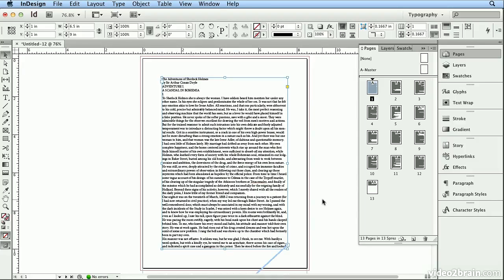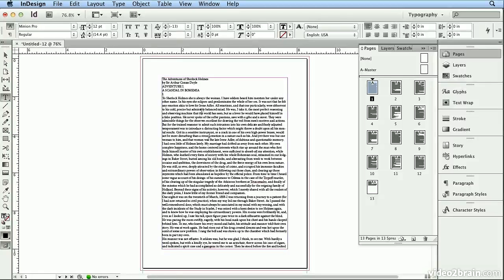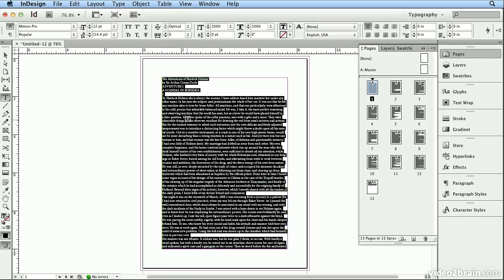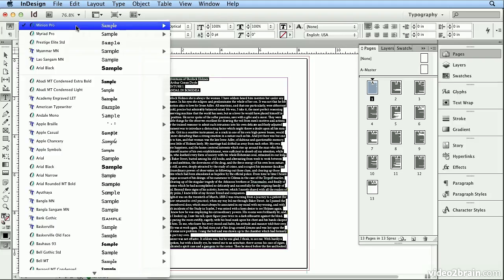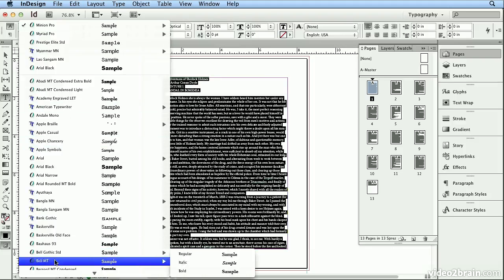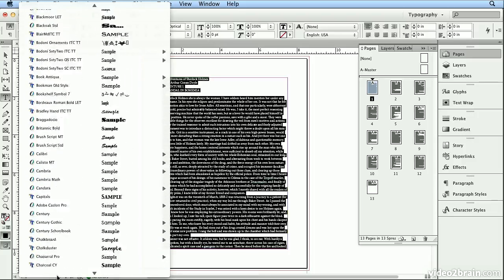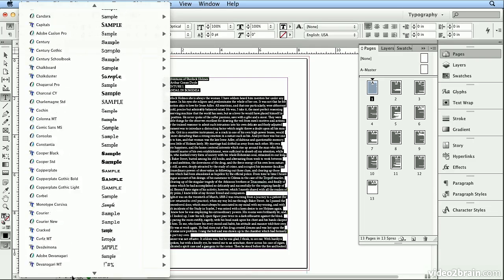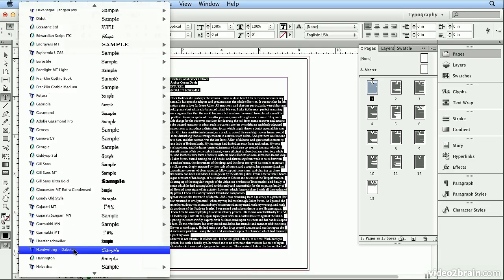Now let's format a bit of the text. I'm going to double-click to get inside, and I'll do a Select All, Edit, Select All, but normally I prefer to use Command A or Control A. That's a shortcut that works in every computer program. Once the text is all selected, I'm going to choose the font Adobe Garamond Pro, which is one of the ones that ships with InDesign. And even though it starts with A, it's in the G section for Garamond.